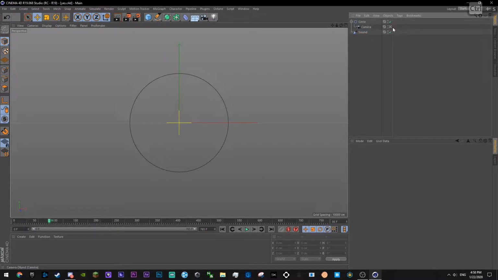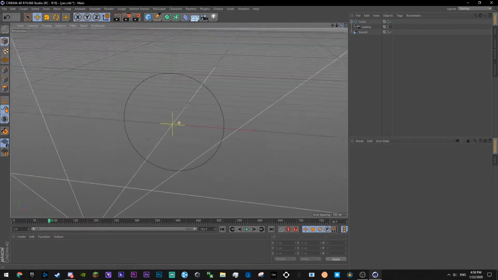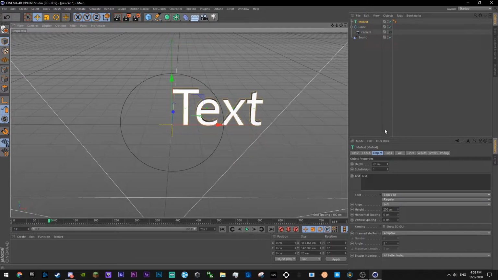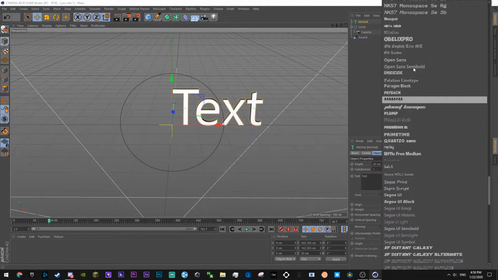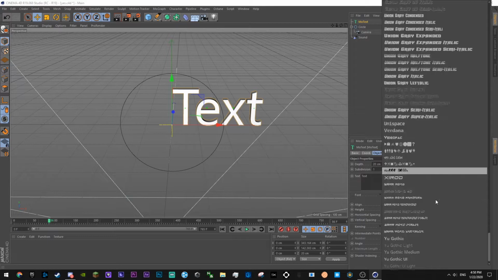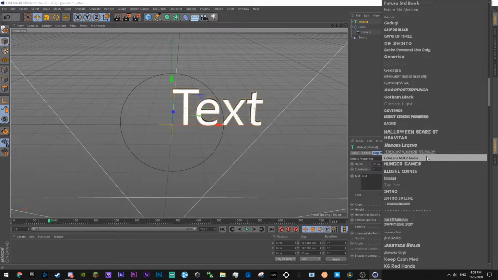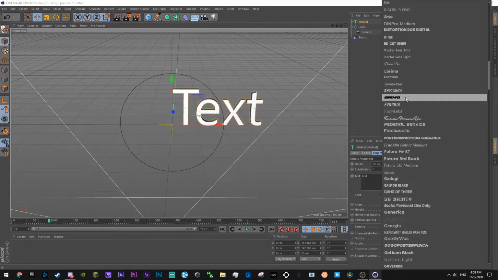Alright, so make sure you're always saving all the time. So you click this button, go in and out, and we're gonna go ahead and make text. So just try to follow along, you know, pause, maybe half speed, because this might be a little fast. So find a good font.